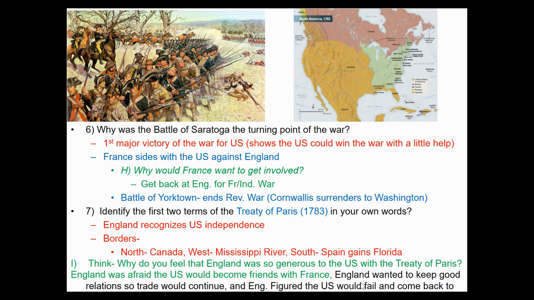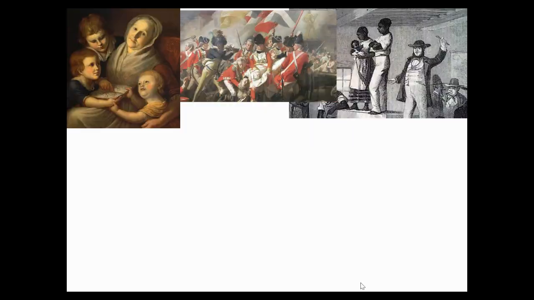Another important thing is that England figured America as the first democracy where regular people were going to run the country would definitely fail. And when America failed, England wanted to make sure that America would come back to the British Empire. It's kind of like having a breakup and someone walking away and saying, hey, baby, let's be friends, but I know one day that you're going to come back to me. And that was Britain's attitude here, is that one day, America, you will fail. And when you fail, we'll take you back in and we got your back.